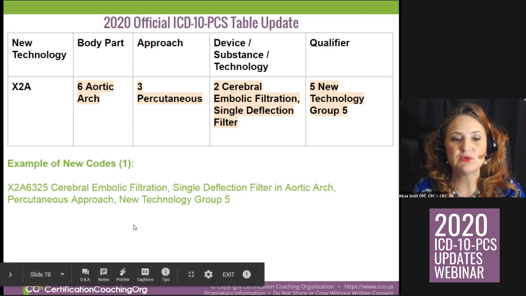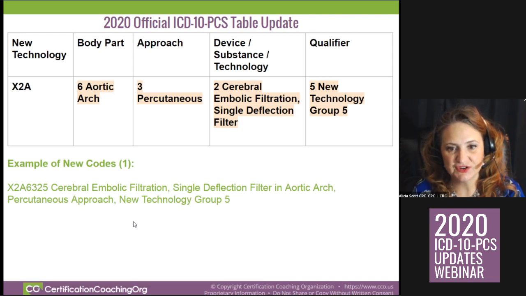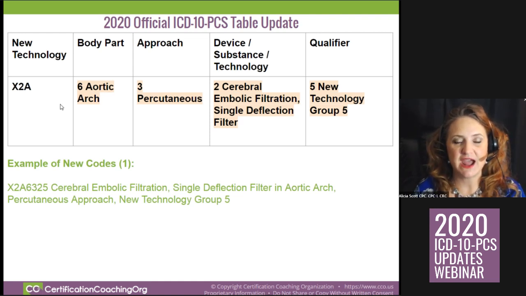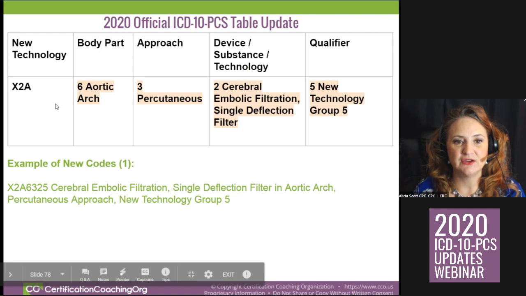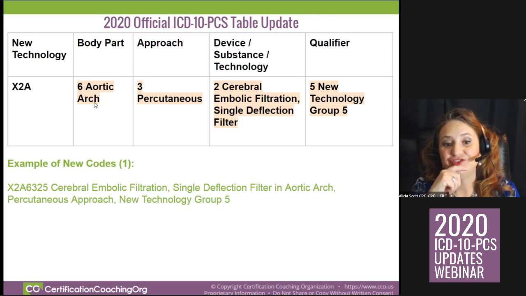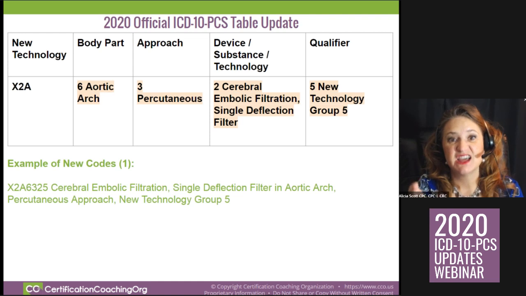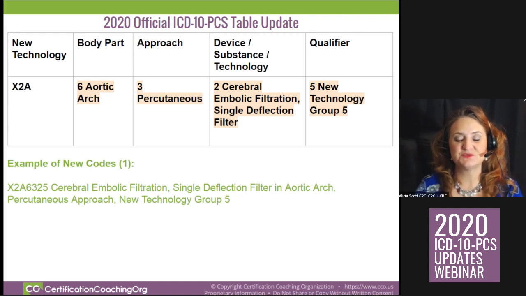So for a cerebral embolic filtration, single deflection filter in aortic arch, percutaneous approach, new technology, group 5. So we are now adding here, we're going to be able to put something into the aortic arch. Now, I happen to have not seen this procedure. Well, actually I did. I didn't physically go see. I watched a video on it and looked at this device. This is fascinating. This is really, really neat stuff.